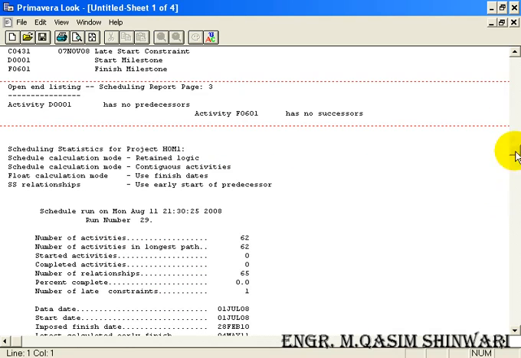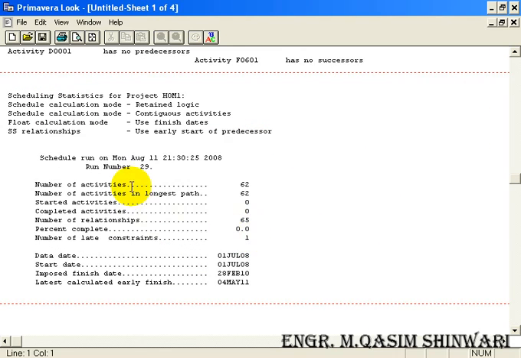So here you can see that the total number of activities is 62, and the data date, the date on which we have provided data, is 1st July 2008, while the project start date is also 1st July 2008.